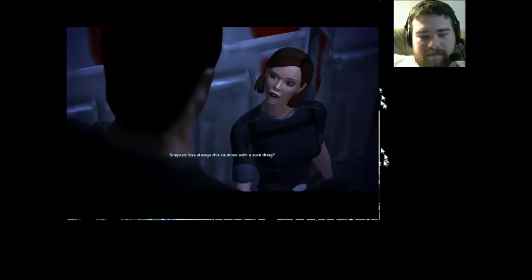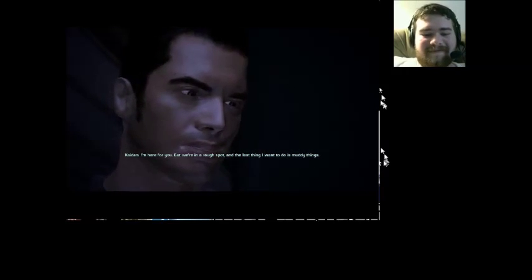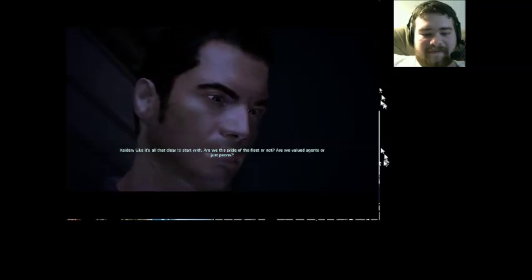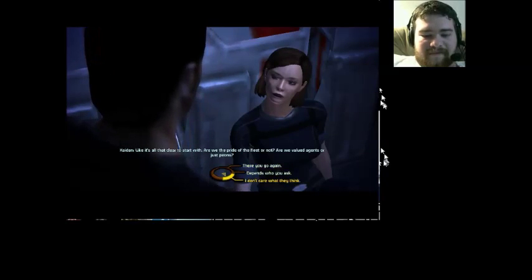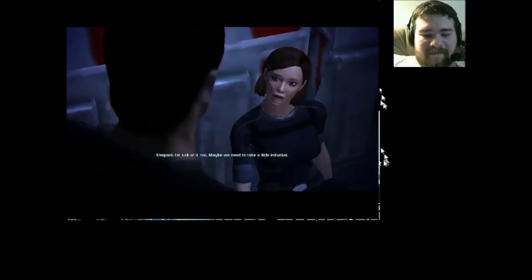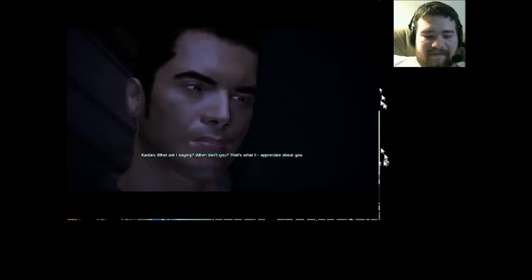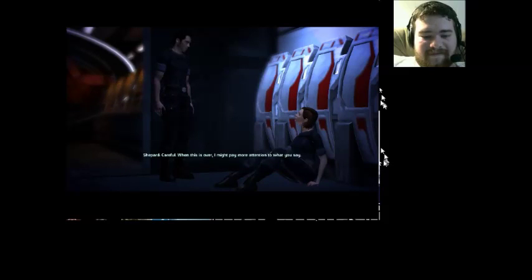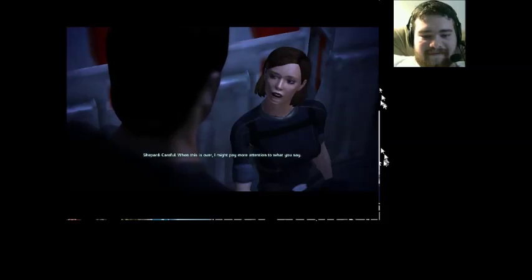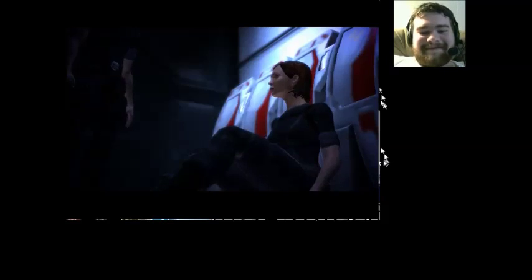You always this cautious with a sure thing? Yeah, I always leave a way out. You know that. I'm here for you, but we're in a rough spot, and the last thing I want to do is muddy things. It's not all that clear to start with. Are we the pride of the fleet or not? Are we valued agents or just peons? I'm sick of it too. Maybe we need to take a little initiative. You have something up your sleeve, Shepard? What am I saying? When don't you? That's what I love, appreciate about you. Careful. When this is over, I might pay more attention to what you say. Oh, so it's back to business after playing. Or something else, you know.